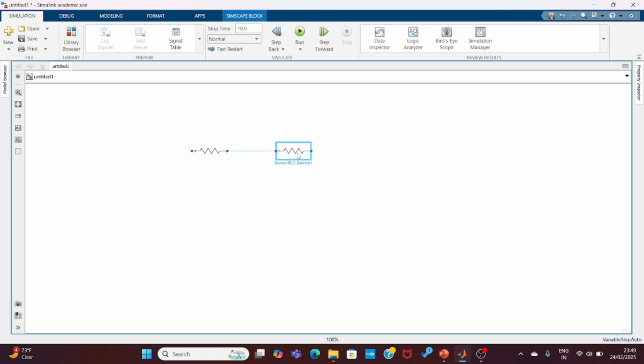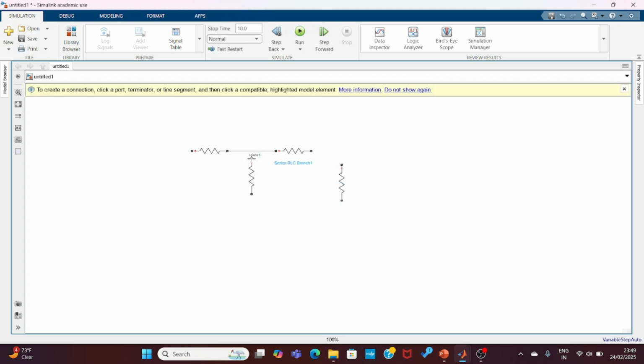You have to copy paste, again one more time Control V. If you want to rotate a resistor, simply press Control R, and connect all the resistors as per our circuit diagram.